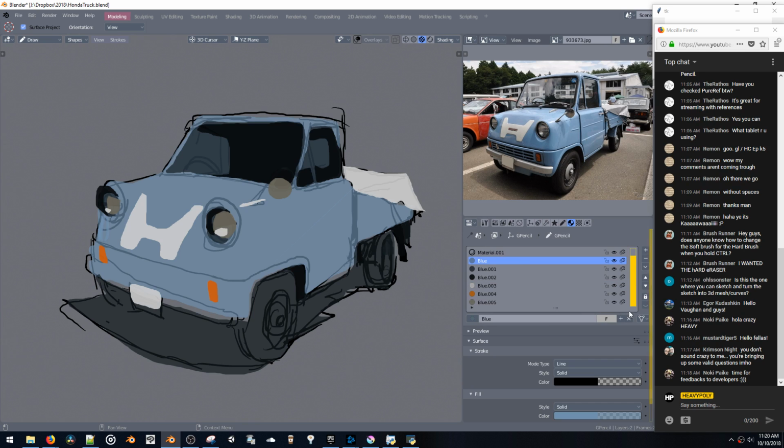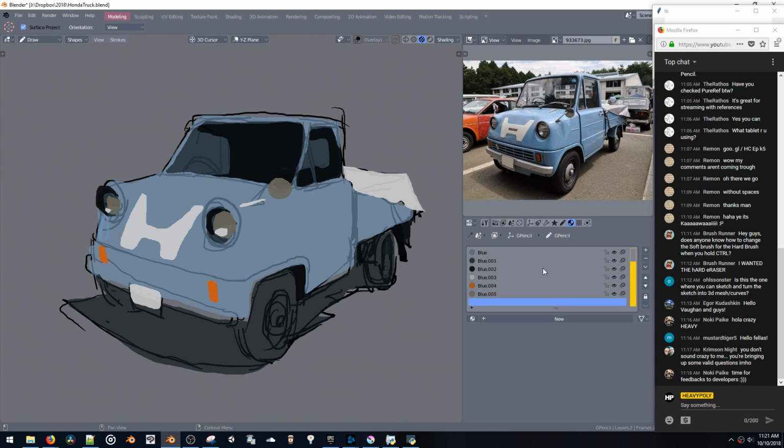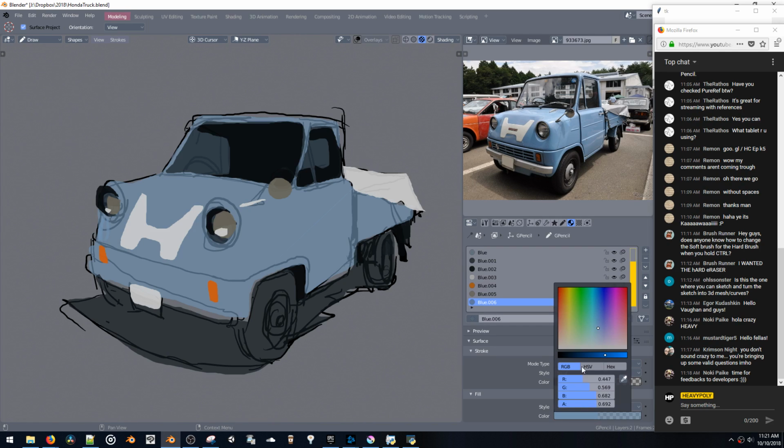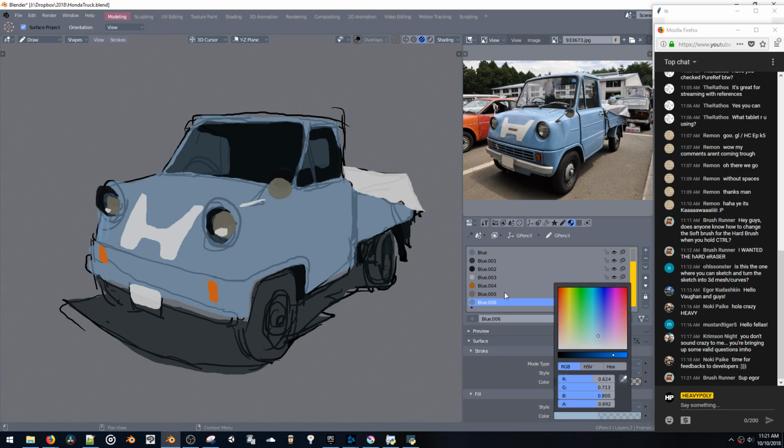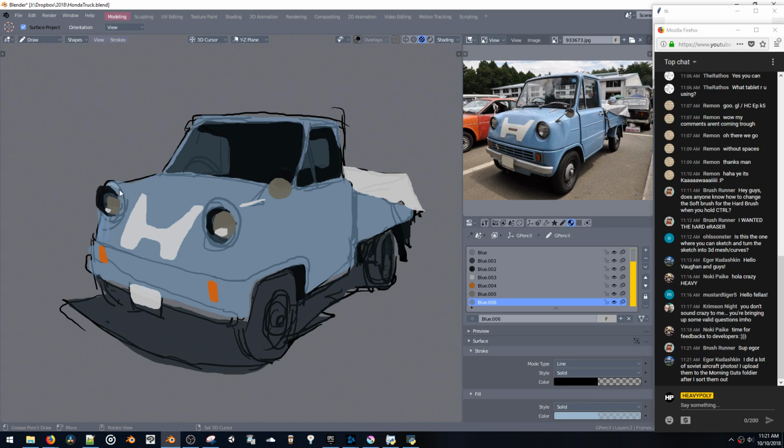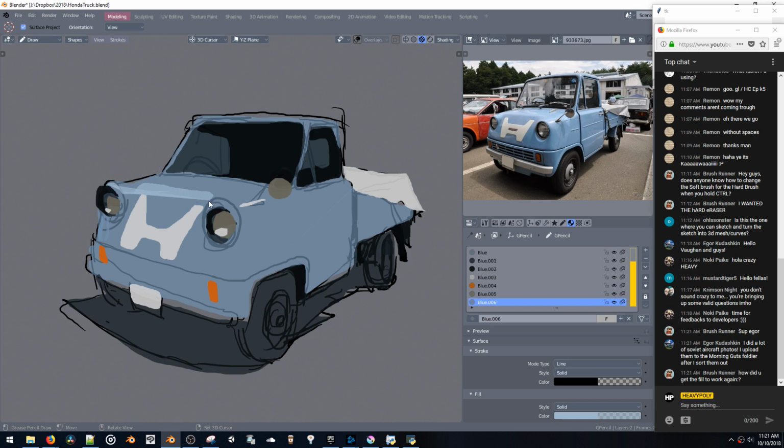Let's see, what about, I want a light blue now. So I need to do this, make it brighter. Like that. And we go here. I do like this whole way of just tracing your values out.